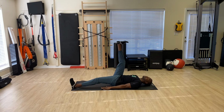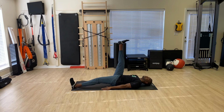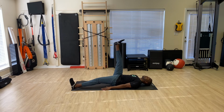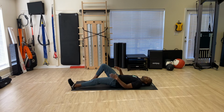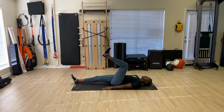We're gonna do just small leg circles, okay? So again, inhale, exhale, up for one. Inhale, exhale, up for two. Inhale, exhale, up for three. Inhale, exhale, up for four. Inhale, exhale, up for five. Pull that knee to your chest and down. Good, I'm gonna kick that leg straight.